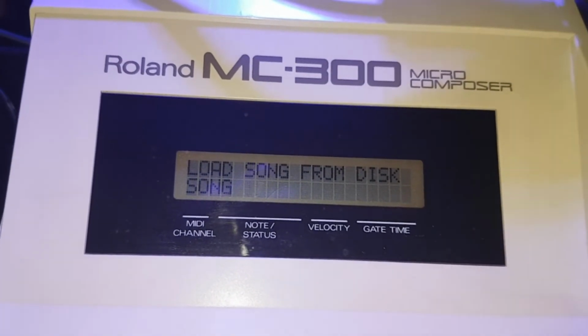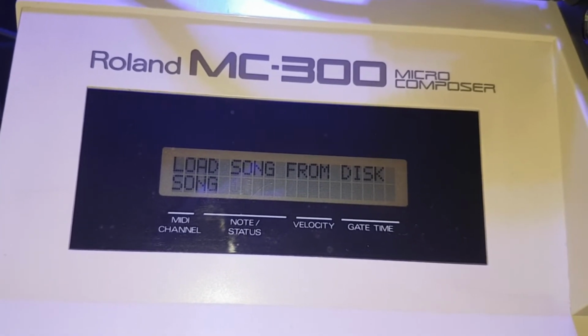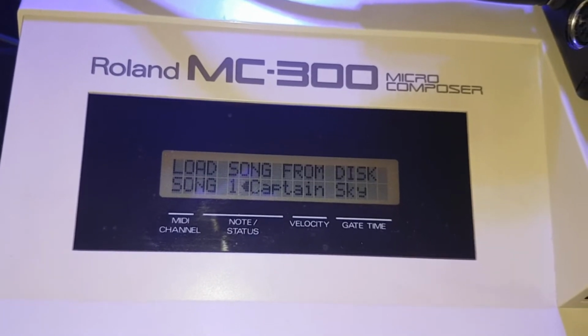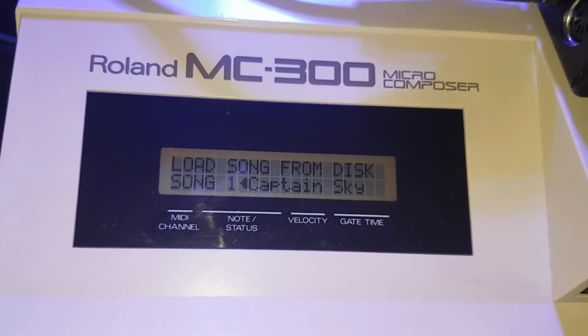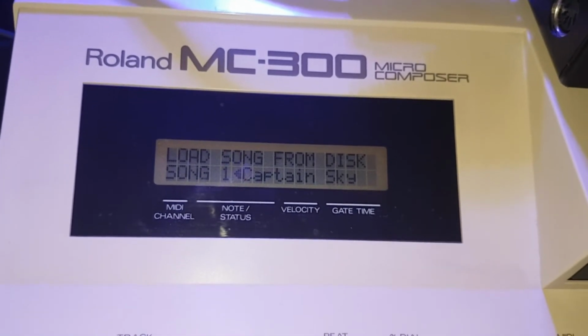Then it says Load Song from Disk, and from the moment you press the Enter button, it starts looking for a song on the floppy disk and asks you if you want to load this song. If you press Enter again, it asks you to press the Load button, and then the loading process will start.